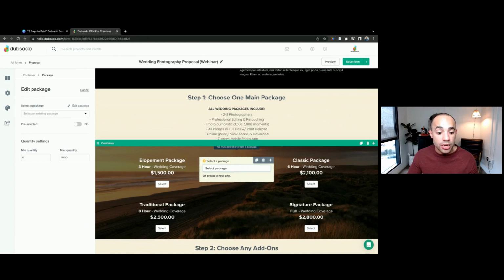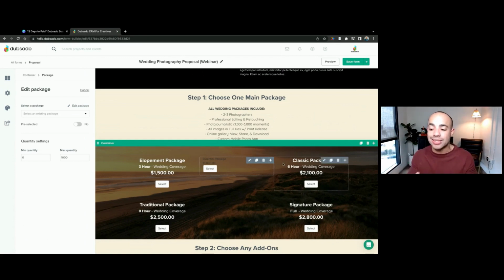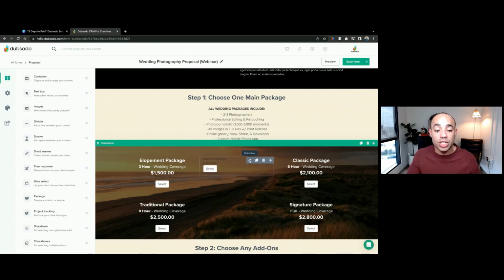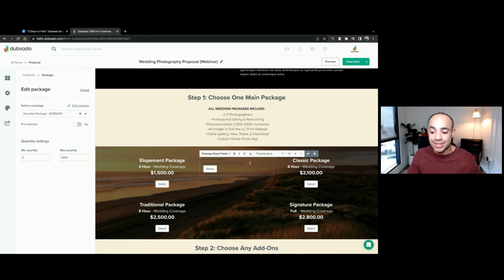So I think we need the, let's see, essential package. If I click essential, that's going to give me an essential package. Now, it's probably difficult to see the information that's in here. That's because I've kind of customized the text and whatnot. But what you're able to do is when you have a package element, you can customize the text. I have a background image behind it, so it's a little bit tougher to see here. But you can go in and edit what all of this looks like. So if you want to change the color, which I'm going to do here, you can kind of see what this is doing is pulling in package information.